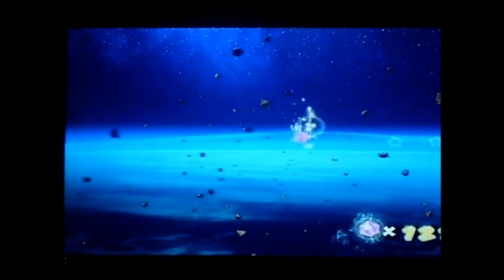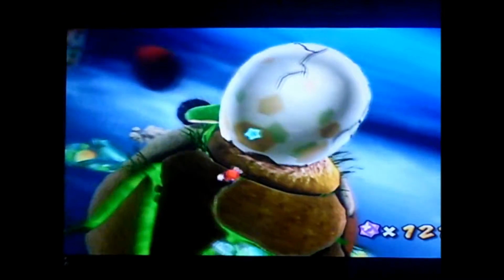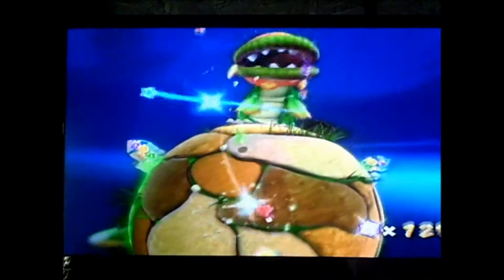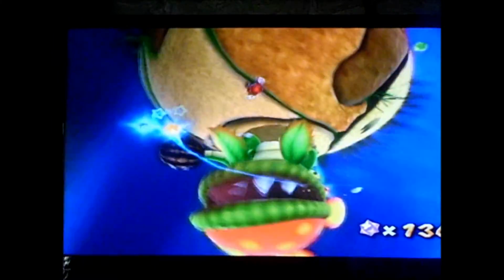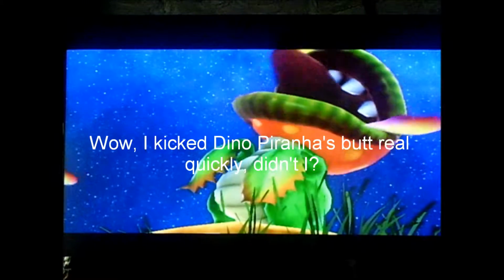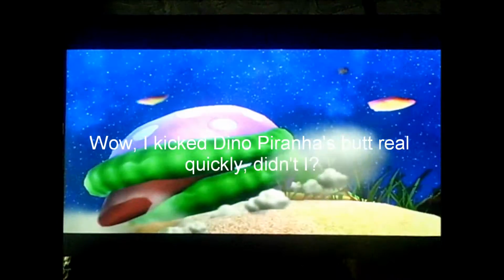Alright. Alright, and so we hit that egg. It must be that Dino Piranha that Mitchin was talking about. It is. Alright. To defeat him, you must smack that bull on the behind. After one hit, he's angry. Oh yes, this battle is too easy, if you ask me. Wow, I did that in the fastest amount of time possible.